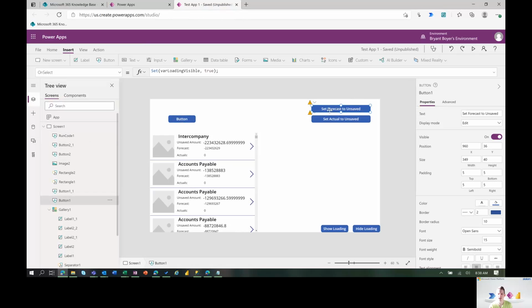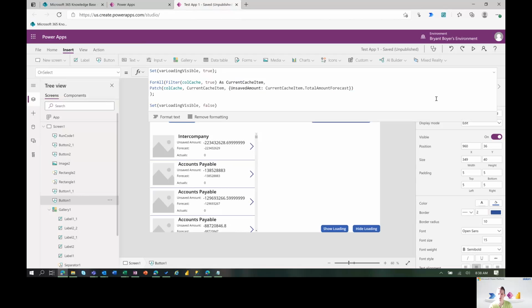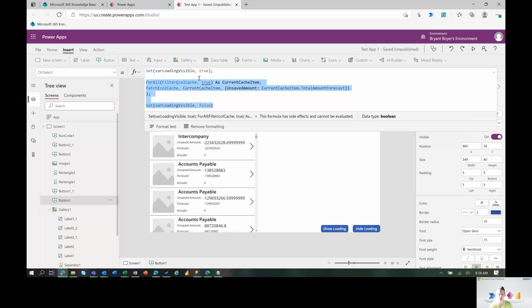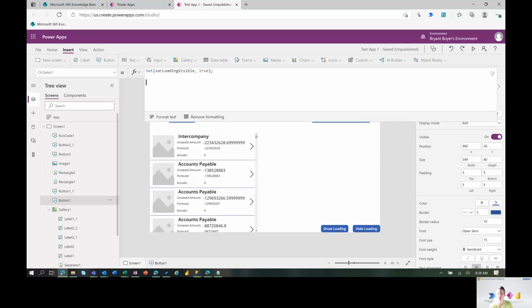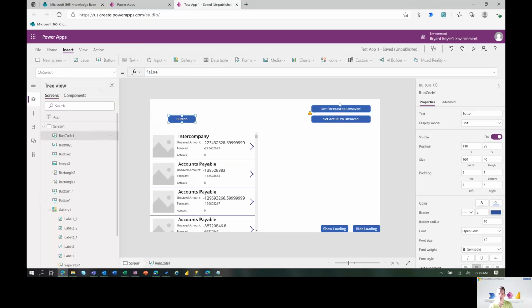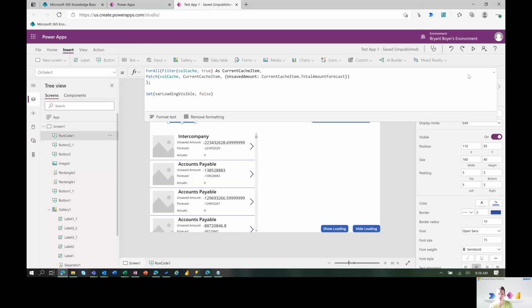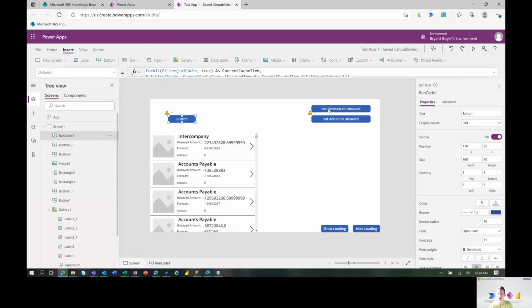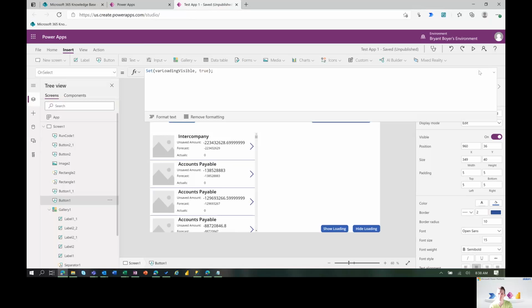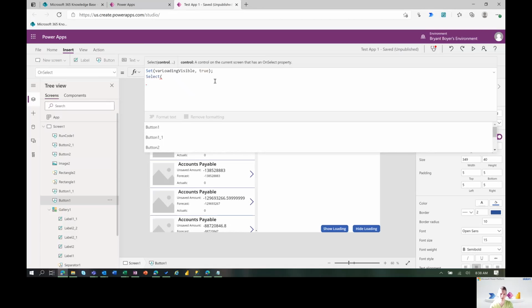And if I take my code block from here, so that when the user clicks this button, all that will happen is that we'll set the loading to true, and I cut that. And instead of running it on that one, I put it in the on select of this button. Okay, so now this button will run my collection change here, and then set the loading to false. And then I come back, and in this button, I say set it to true and then select. And here's where I'll reference that button, run code 1, right?